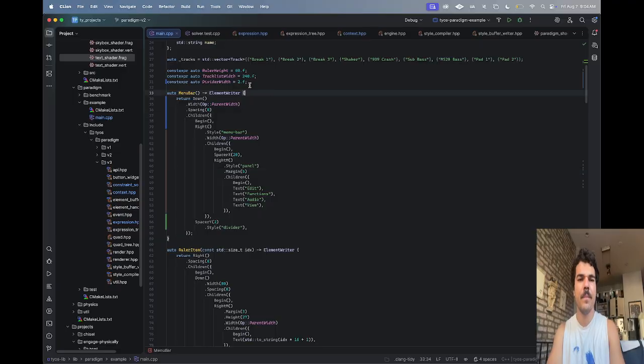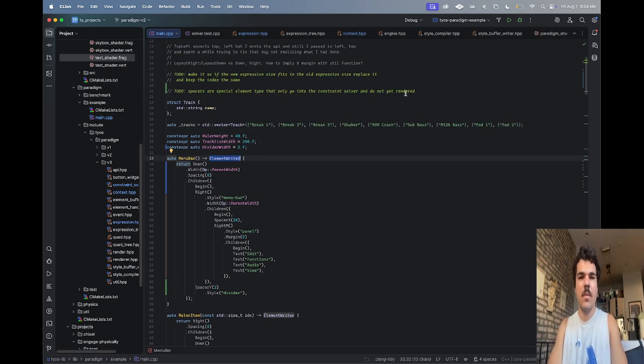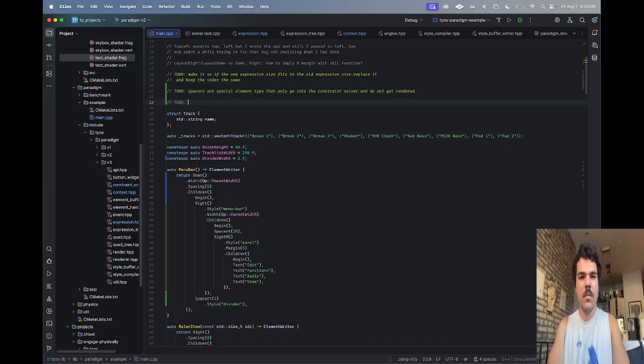An element writer should... I don't love that as a type name, because this is user facing now.